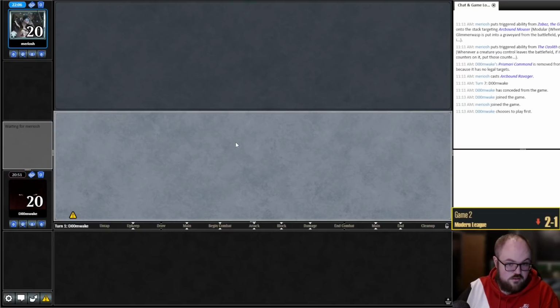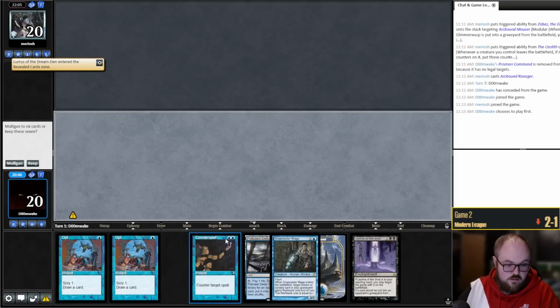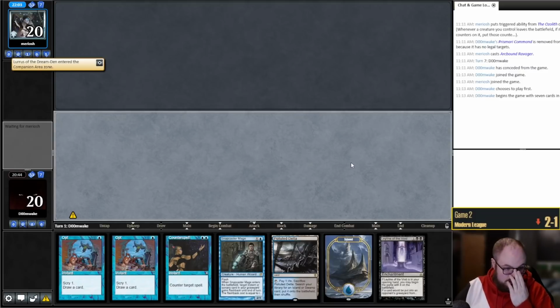Against Hardened Scales. Somehow lost the game where we exploded 3 Hardened Scales. I'm going to keep this hand. This hand has Leyline, some cantrips. I am Gucci with that.